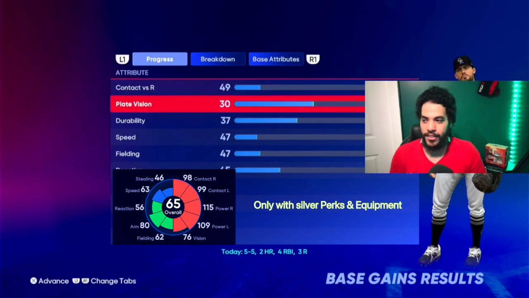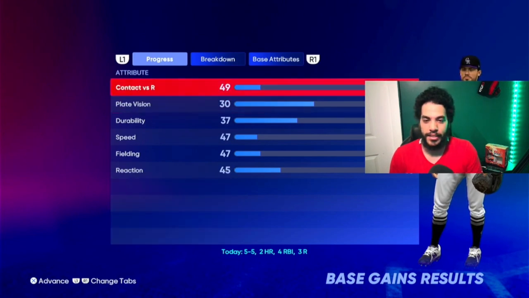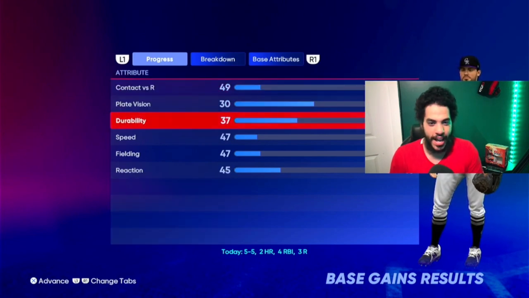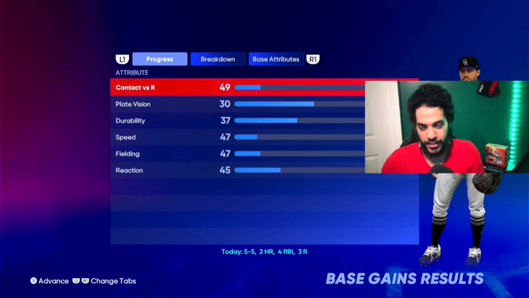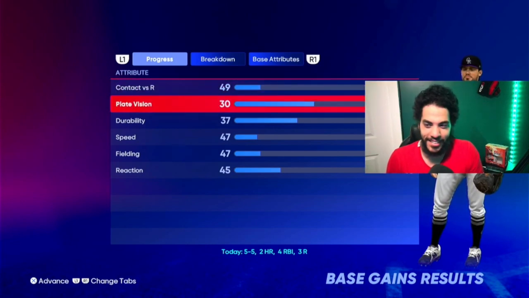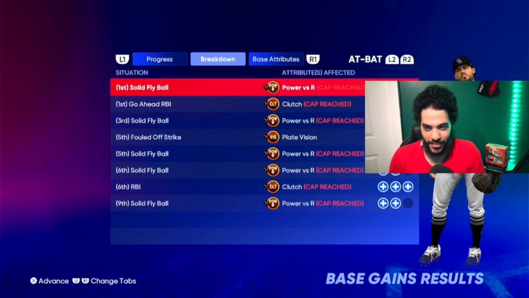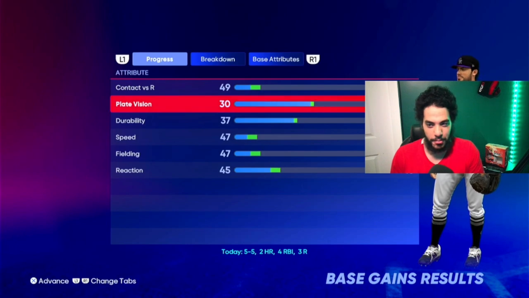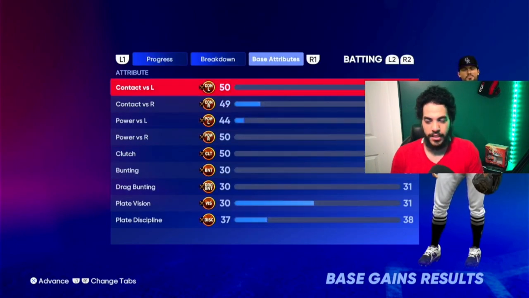And you see right here, you see at the end the progress. I'm already almost done with the contact. And I have to also mention that every single ball player you make, this defaults to 30. So you see the plate vision is at 30. This defaults to 30 every single ball player you make. So you need to make sure you have the right position when you make the build to begin with. Right here, almost done with everything. You see right here, no change on the 50, so that's what it caps out at.